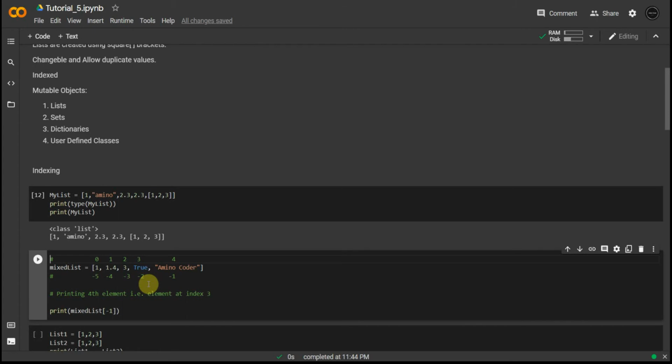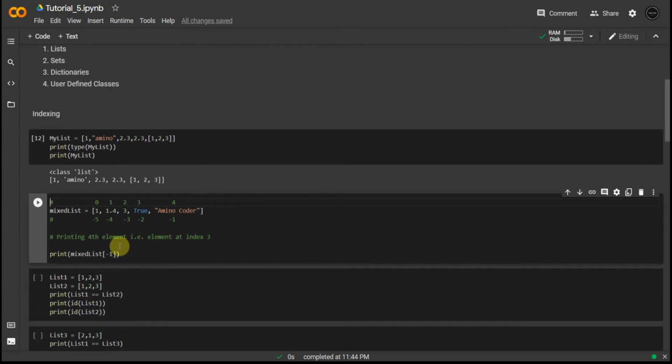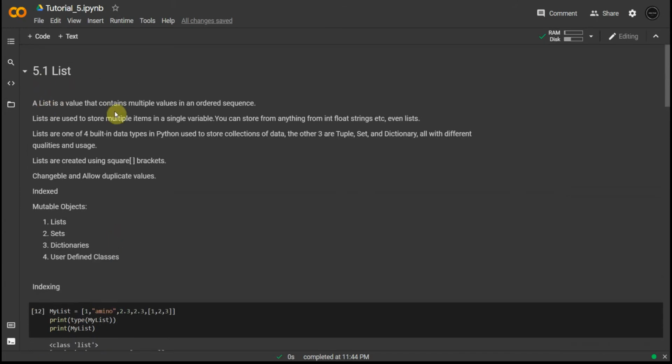So the first property of list, here in front of you, is the indexing of the list. What is indexing? The list stores multiple values in an ordered sequence. This is very important.